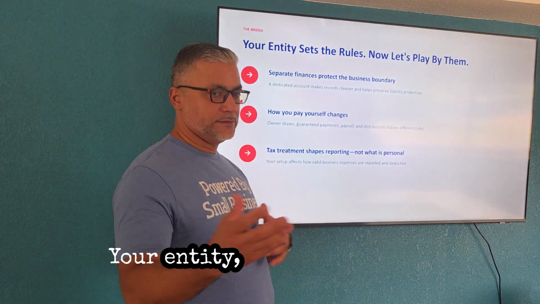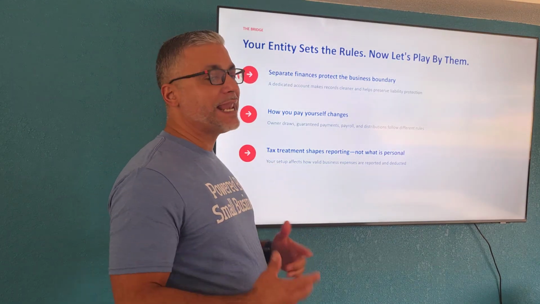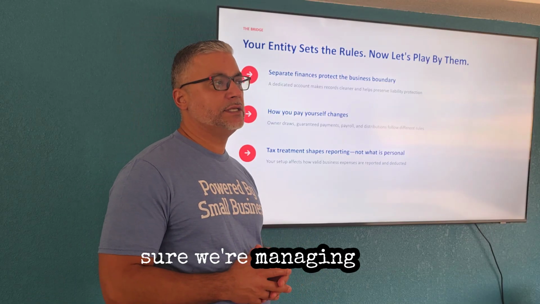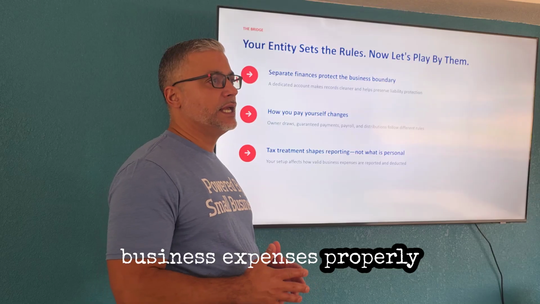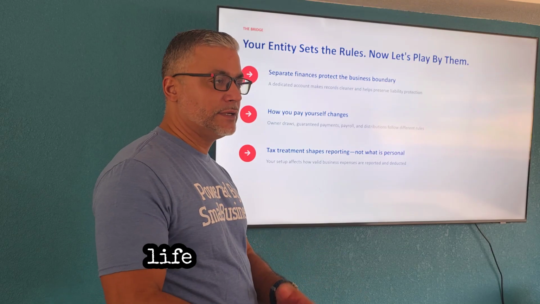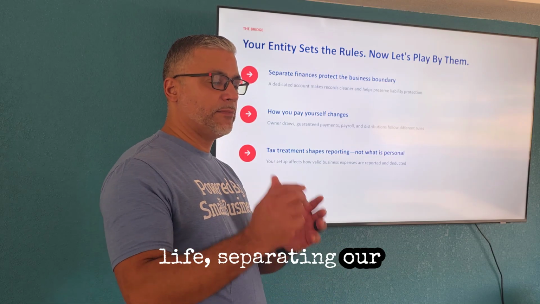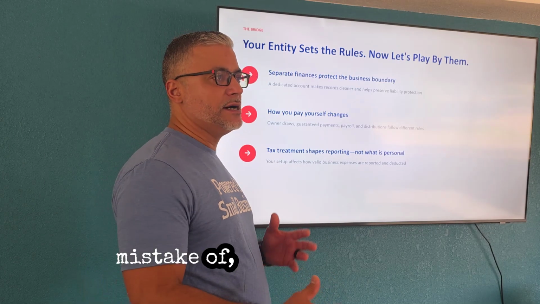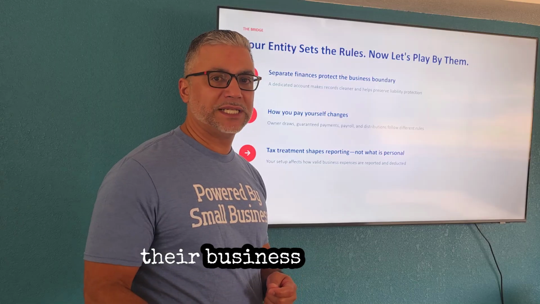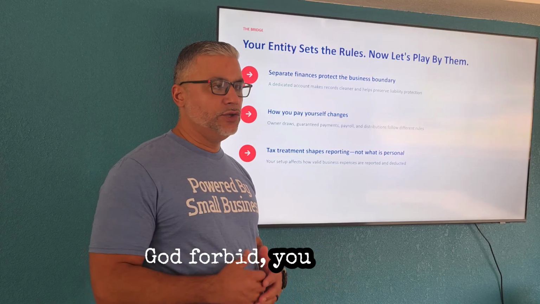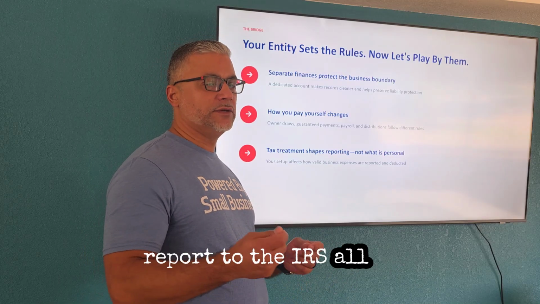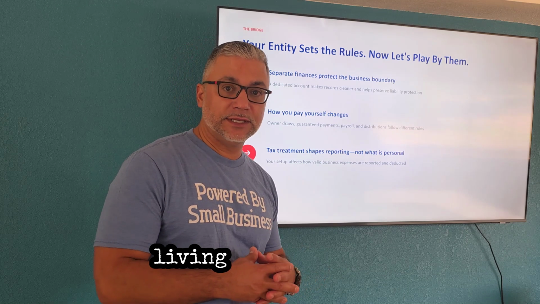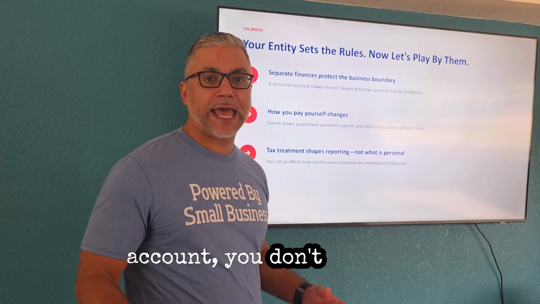Your entity, which we created right now, sets the rules. Now it's time to play by the rules, right? So the first step in making sure we're managing our business expenses properly is separating our personal life from our business life. Separating our personal expenses from our business expenses. So many businesses make the mistake of living their personal life out of their business account. God forbid you have to report to the IRS all of your transactions, and they want to see proof. They want to see documentation. And because you've been living your personal life out of your business account, you don't have it.